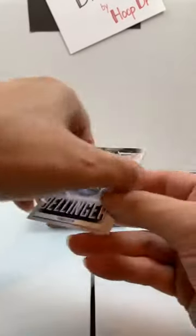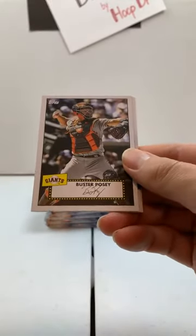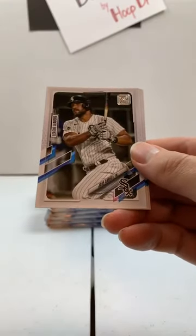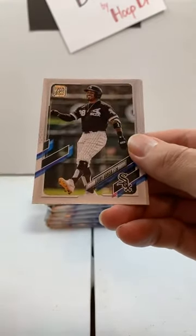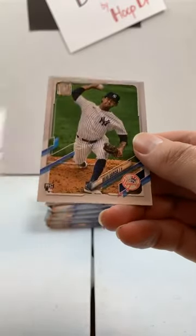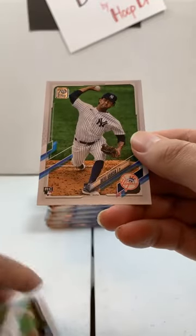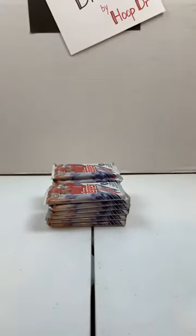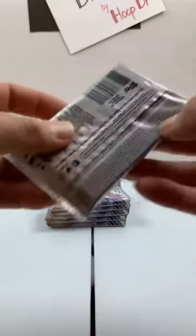Here's another Bellinger insert, a Buster Posey Redux. Here's Abreu to the White Sox, Garcia to the White Sox, Mondesi, Royals, Verlander, Houston, and a Deivi Garcia rookie card, New York Yankees. Really good mega box going so far.